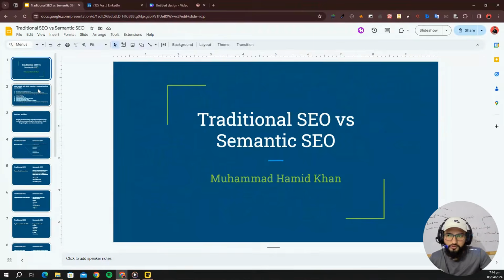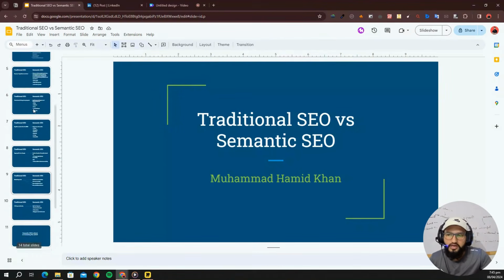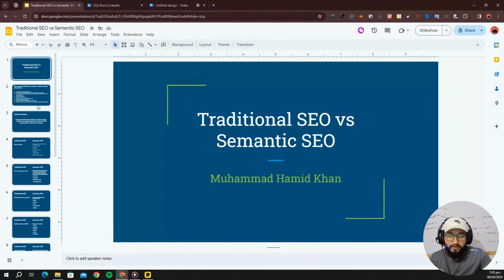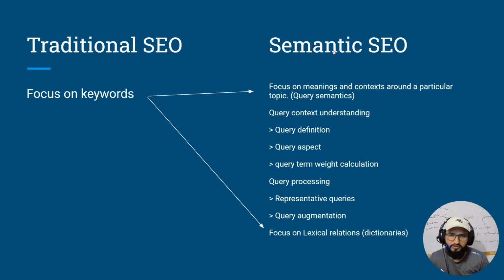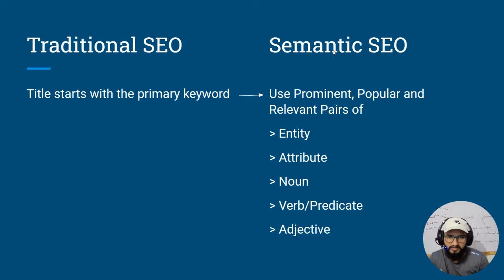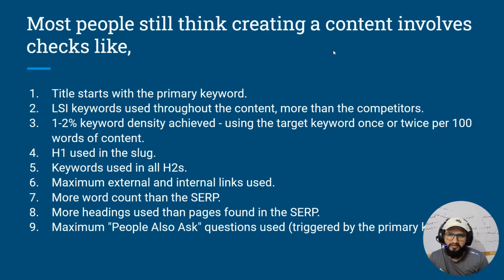All right, so I prepared some slides for you guys to understand the concept that I'm going to share in a presentable way, and I hope you will find it useful. So let's jump in. Before moving forward to the actual differences between traditional and semantic SEO, as you can see in my slides, I would like to make something very clear, which is the ultimate problem.